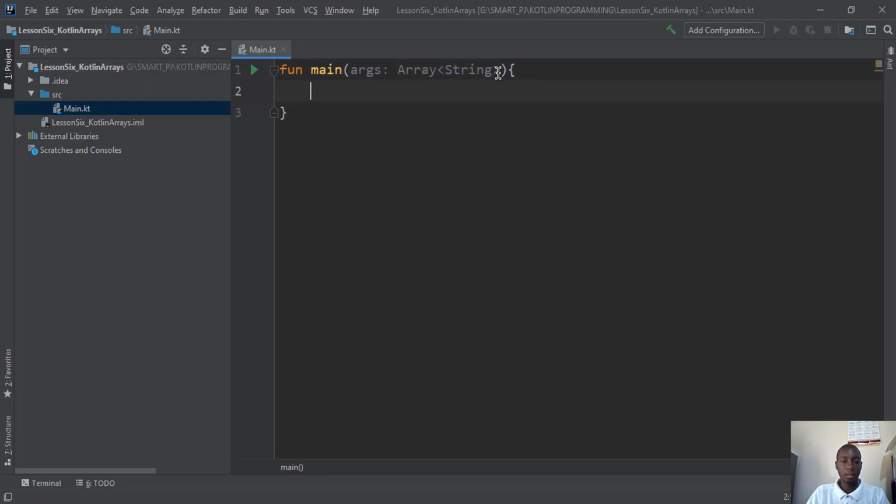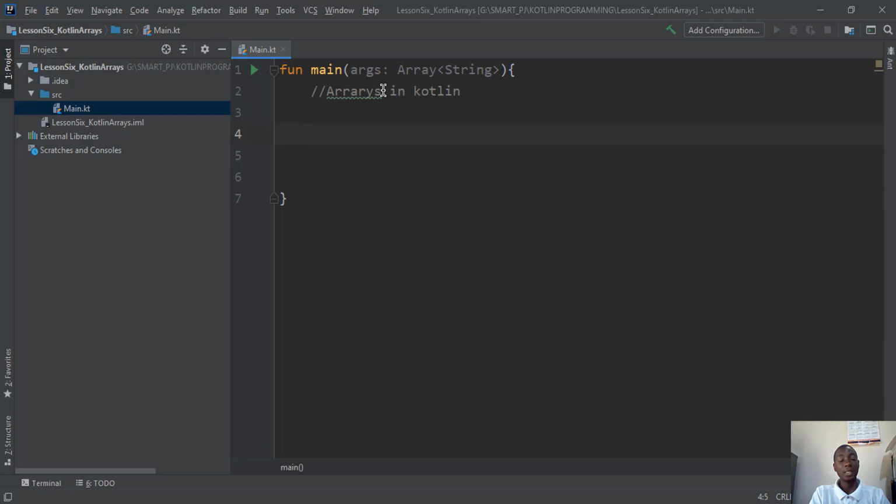This is our main function, and now we are dealing with arrays in Kotlin. As I've already said, we can have an array of maybe unlimited items, but only of the same data type.